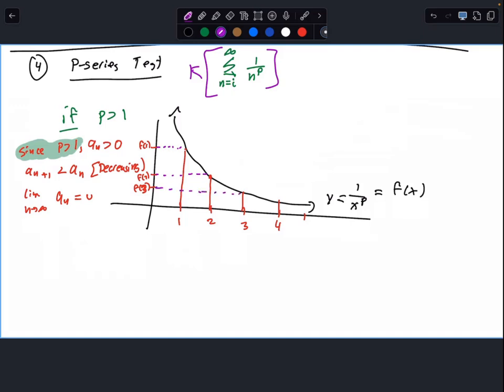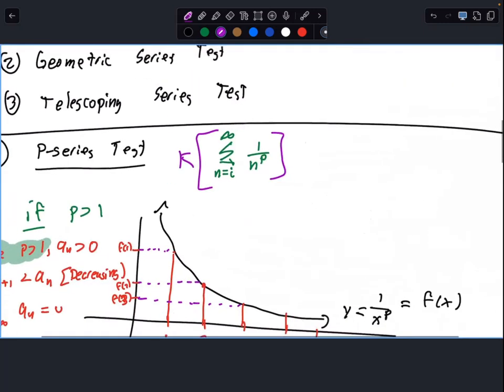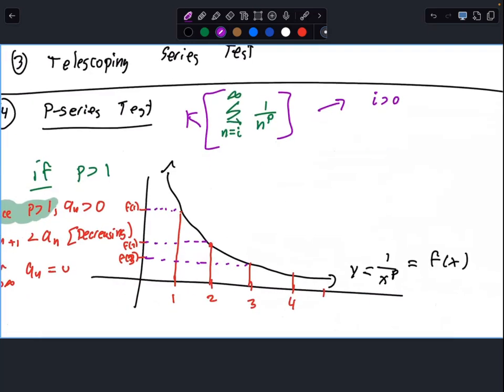Yes? Are we assuming x is greater than 0? Yes, because n is equal to i, so I guess we would say that i is greater than 0. So typically on this one right here, we're looking at the summation from i equals, well, in actual limit, I'm going to show that as a part of the proof.